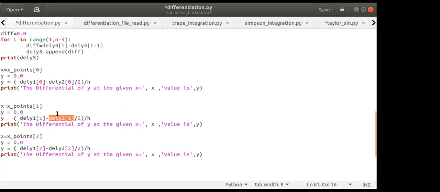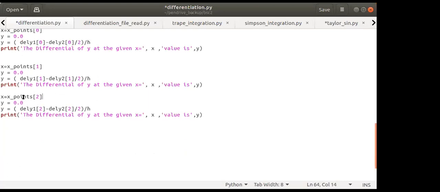So that is the first difference and second difference, using the next values near this x value. Then that y value you can print here.